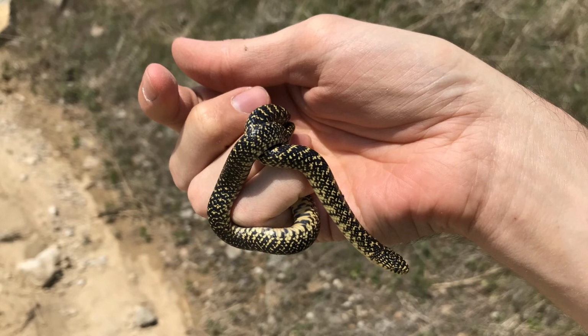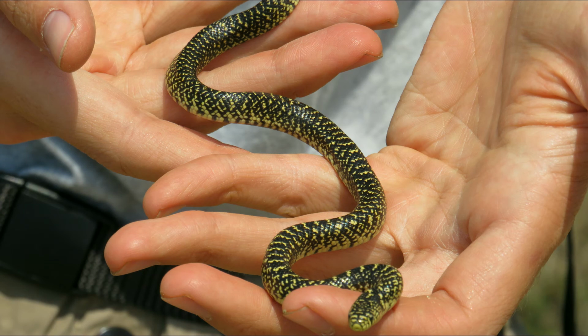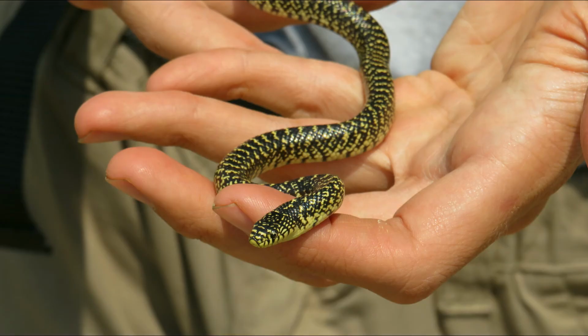And that, I think, was the very first actual flip clip that I have captured yet. The moment of seeing the snake under the rock. And this guy, despite being really young still, might compete with the adult king snake we found the day before for the prettiest one that we found on the trip, with these brilliant deep black and bright yellow contrasting patterns. Certainly a snake that you really can't beat seeing in person.